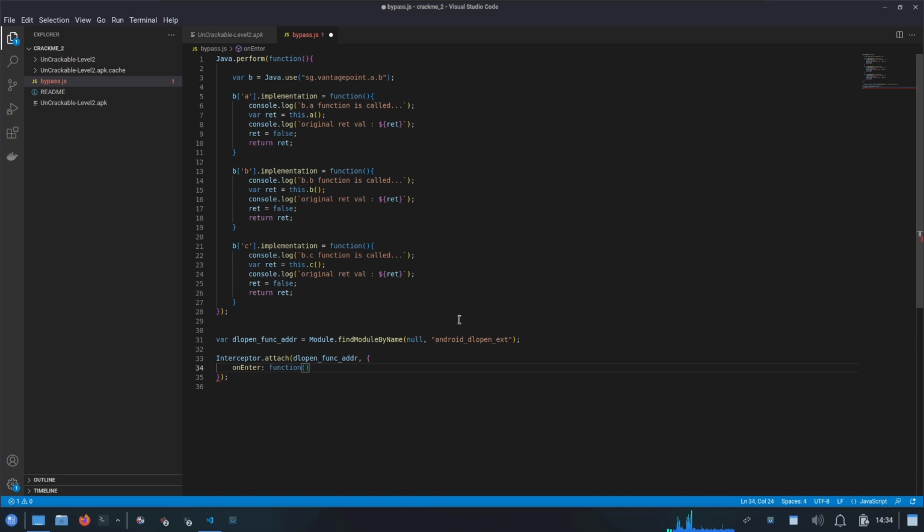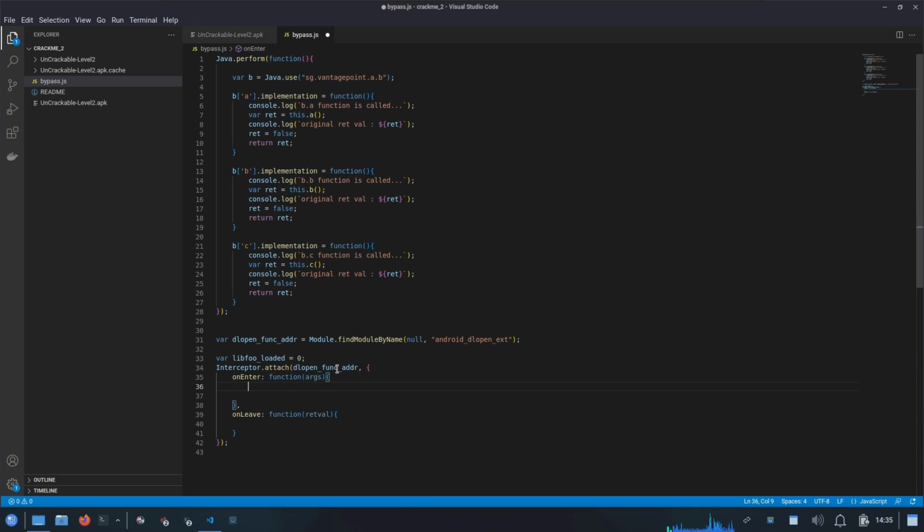Okay, now in this particular case, since the library will be loaded after this android_dlopen_ext function completes, and the arguments which are being passed to it will be processed when this function starts executing, that's why we need both these events here, onEnter as well as onLeave. So first of all, in onEnter, let's define the function with arguments. Similarly, we can define our onLeave function, and here we have our return value as argument. Okay, so over here we need to create a small logic to check whether our libfoo library is being loaded or not. So for that, I am going to define a variable over here, libfooLoaded, initializing it to 0 by default, which means it's not yet loaded, correct.